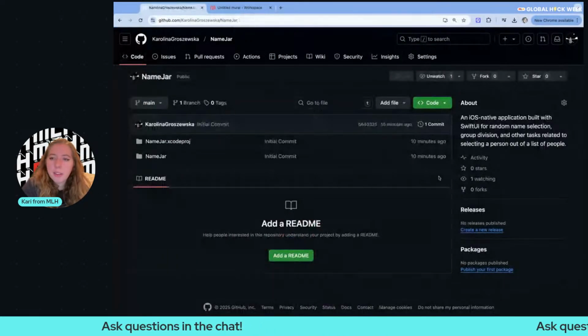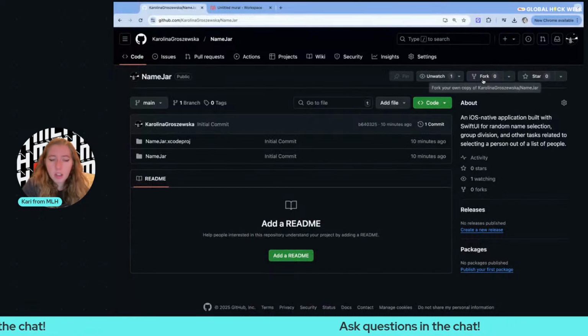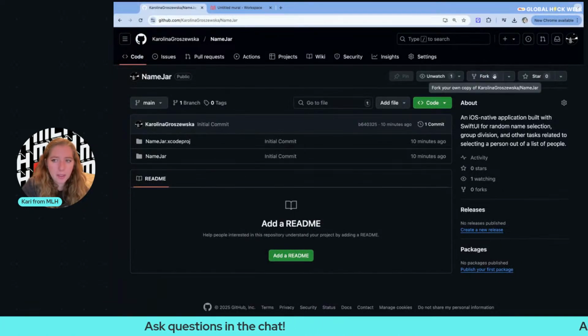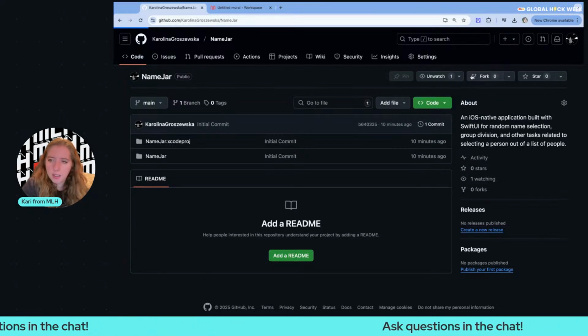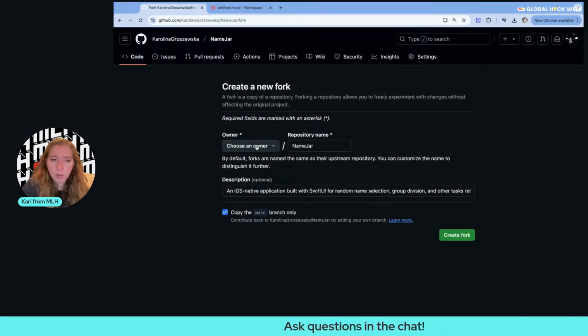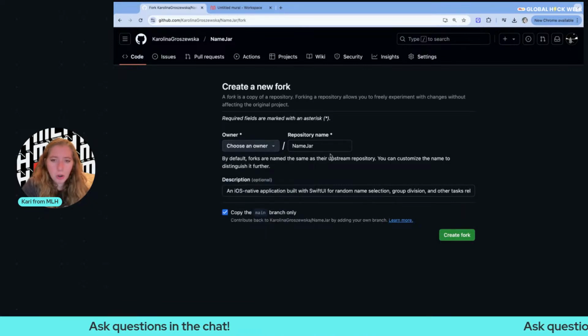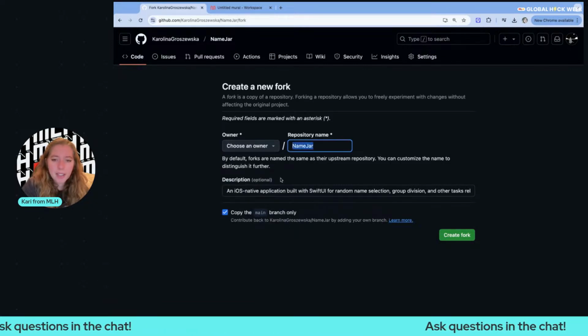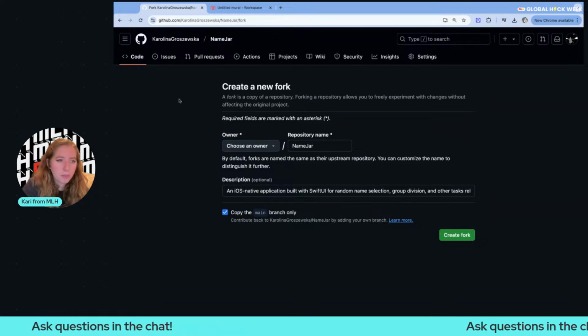Now, if you would like to follow along with my project and be able to use GitHub without worrying about my things, I strongly recommend clicking on this button that says fork, changing this owner to your own name. You can leave it as NameJar and either check or uncheck this and create a fork to have your own version of NameJar.